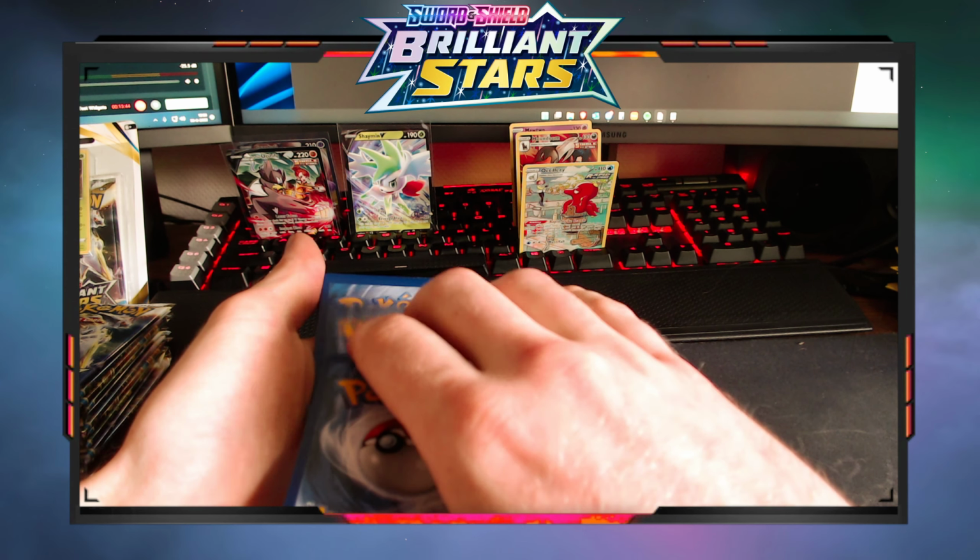Will we get a Charizard, or maybe another Arceus? Maybe even that Ultra Ball, or Marnie Sprite, that'd be cool too. Marnie Sprite full art. Or Umbreon VMAX. It's also in this set. That is correct.